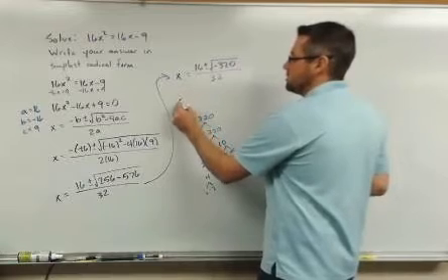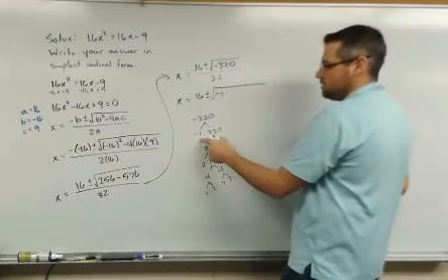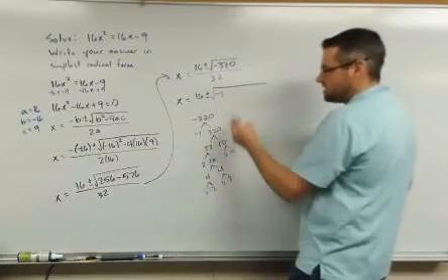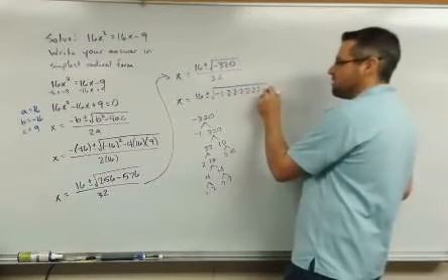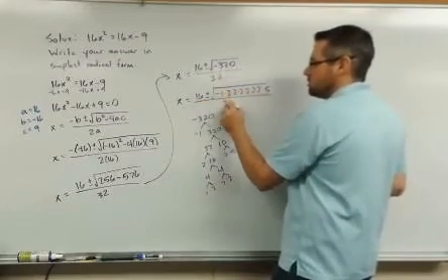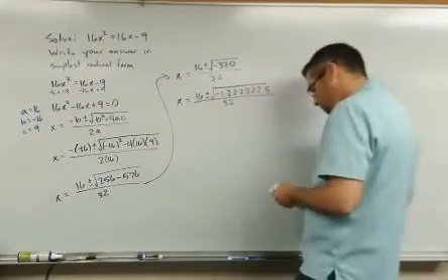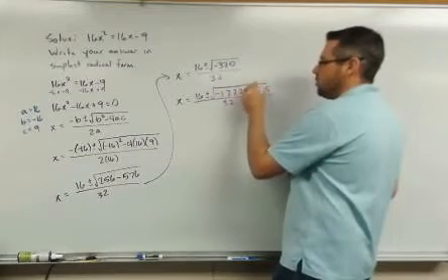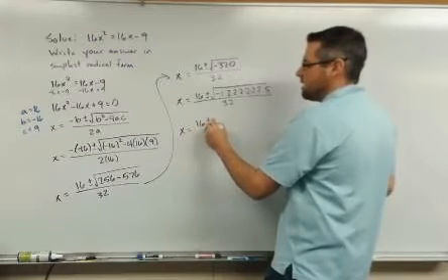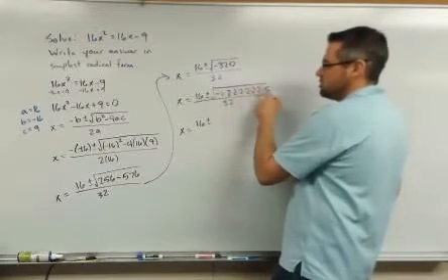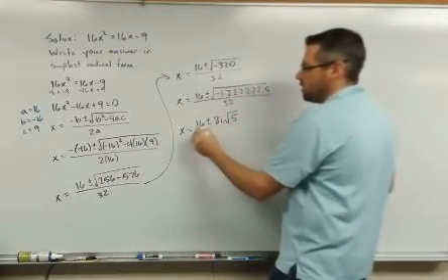So we've got x equals 16 plus or minus the square root of negative 1. We've got 1, 2, 3, 4, 5, 6 2's, and then a 5, all over 32. Now, from here, we're going to circle our pairs. And remember, one goes out and one stays, or one disappears. So we would get x equals 16 plus or minus. We've got a 2, a 2, and a 2. 2 times 2 times 2 is 8. The negative 1, remember, turns into an i, and then a radical 5, all over 32.